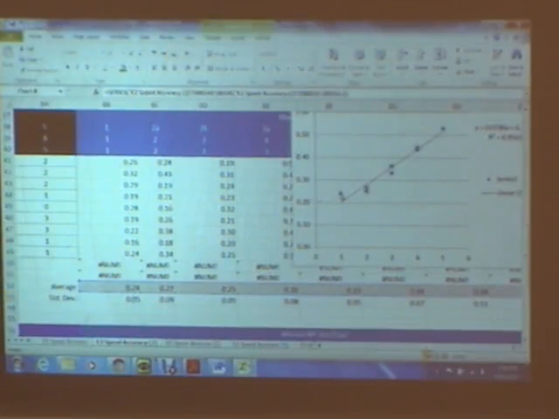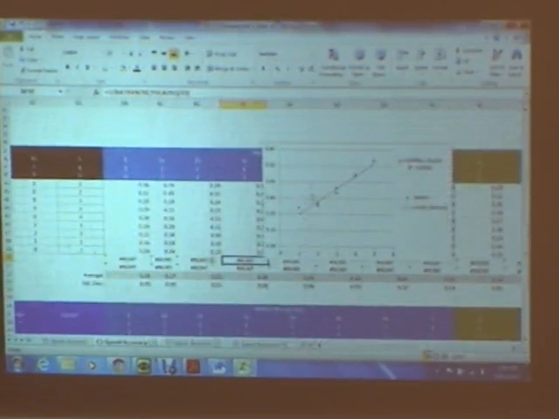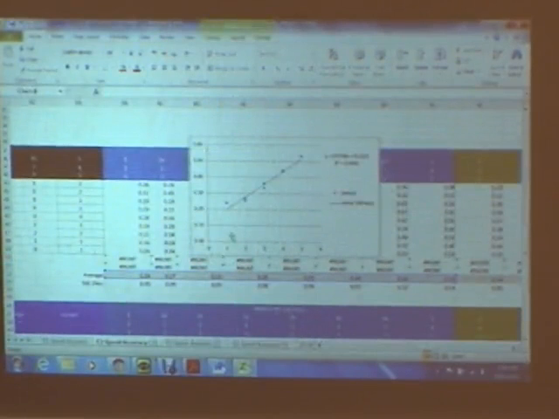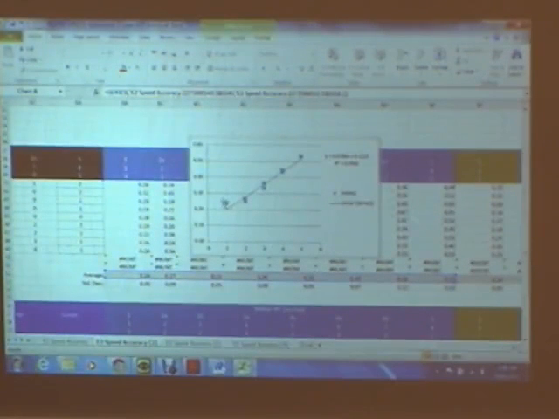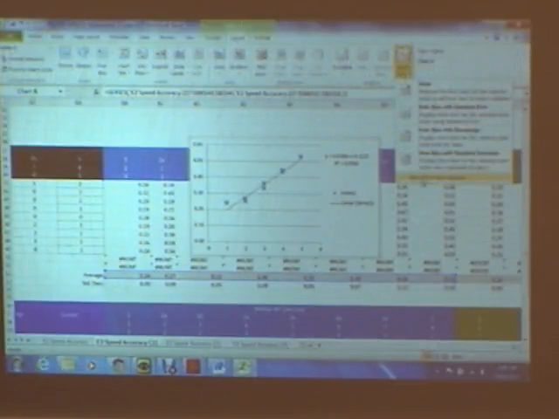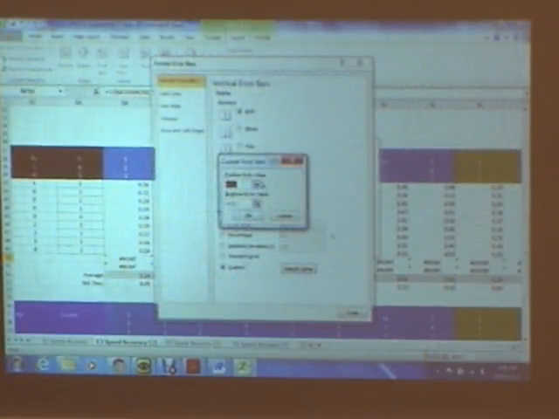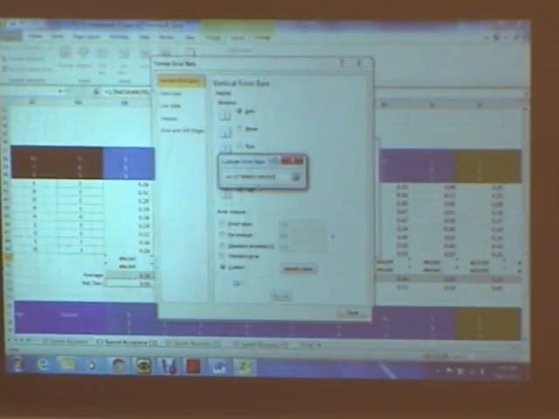So to get these values on the chart, I needed to be able to see them, because Microsoft Excel makes you click a lot. So I'm going to go back and try to add error bars again. I go Layout, Error Bars, More Error Bar Options, Custom, Specify Value, and select the standard deviation. And negative is the same thing, because standard deviation is how much plus and then how much minus it is.